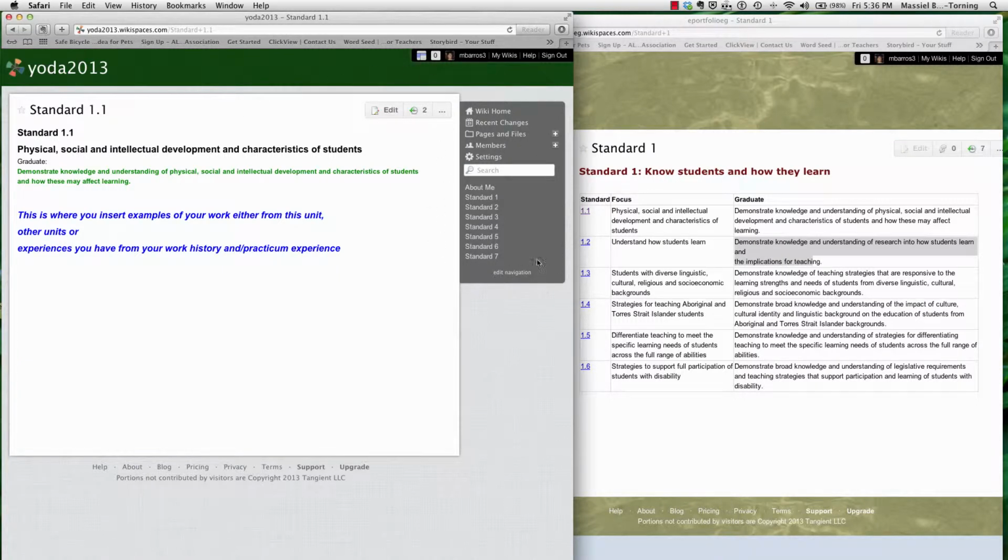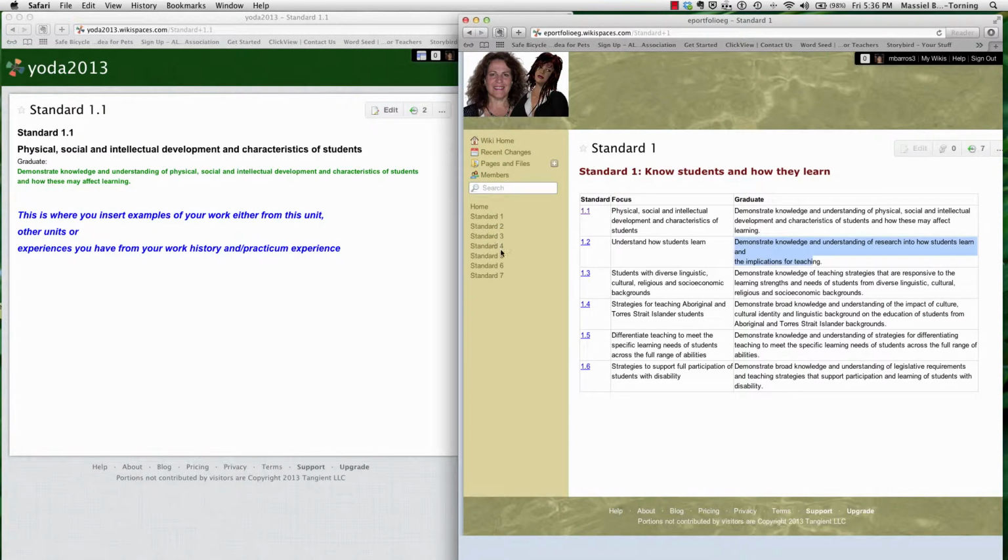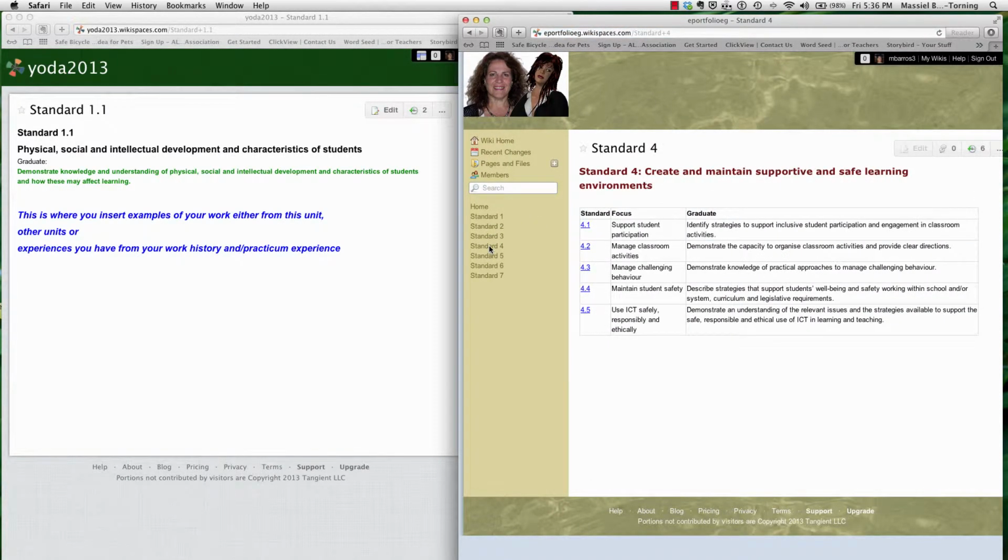Now, over on this side, many of you may have what's called a navigation, and on Sue's example, it's useful because if you're here at Standard 4 and you want to go somewhere else, the navigation menu can take you to all pages on this wiki. So it might be a good idea that you do have one, and that's why each heading has been kept simple so that it doesn't take up all that page. So let's see how this works.